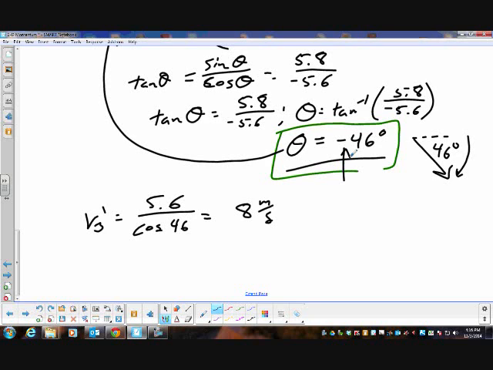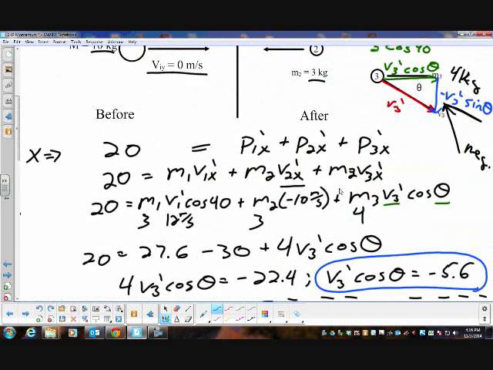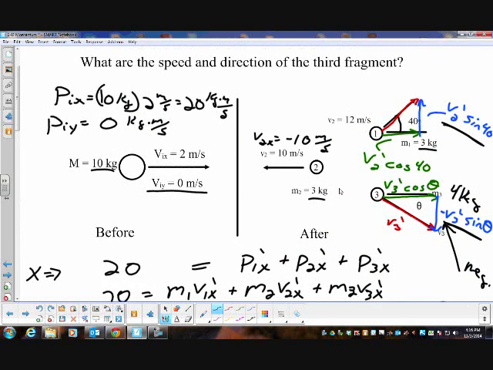So this might have been a little bit more complex, a little bit more in-depth, a little bit more algebra and trig, but simply doable if you have the patience to plug through it. If you can do this problem, you can do pretty much any type of momentum problem that you're going to encounter in regular physics. That's all I got for you.